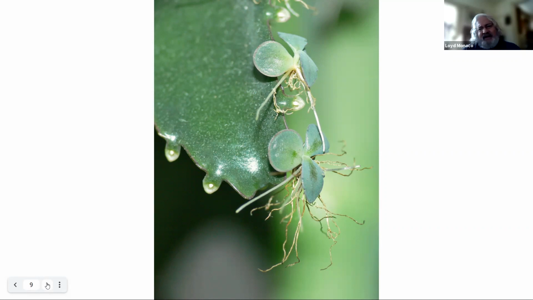But these plantlets are another reason why we have a mother of thousands and a mother of millions. Because if you bump these leaves, these plantlets will fall and they will produce other Kalanchoe. So if you have this outside in your garden growing wild and the wind comes up, these will start to grow.